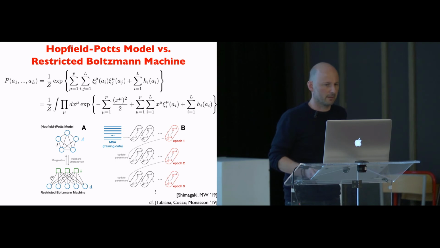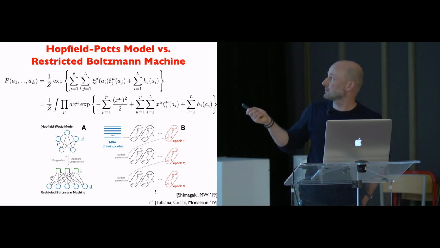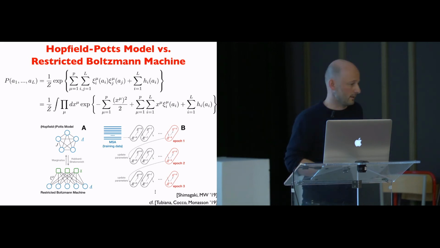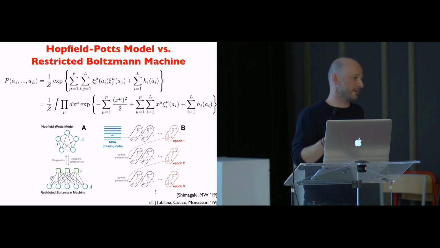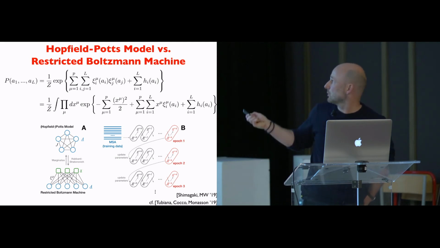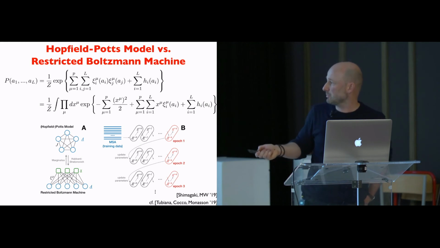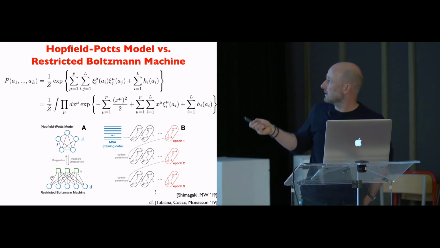We do this by a standard trick of statistical physics, which is a Hubbard-Stratonovich transformation. So this quadratic term here gets linearized by some extra variable. And if you look, this one here looks exactly like the form of a restricted Boltzmann machine, where you have visible variables, which are our sequence, and some hidden variables, which are these auxiliary variables which we introduced in the Hubbard-Stratonovich transformation. So there are some hidden, some latent variables. And the coupling is only between latent variables and visible variables. These motifs here become couplings between the two.